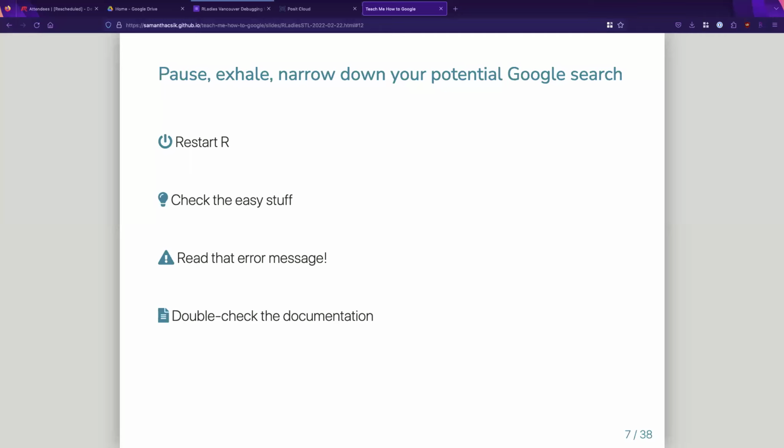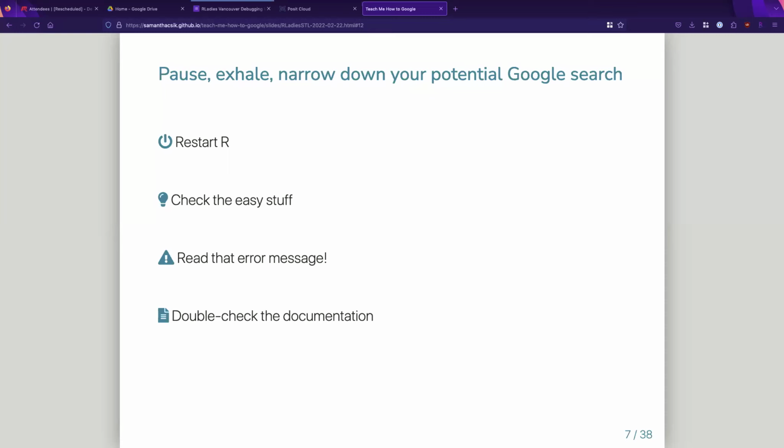So oftentimes you might assume that this function takes certain values, but 90% of the time that might work, but there's always the weird exceptions, or sometimes even the function changes between versions, so you need to double check that documentation that it is correct.